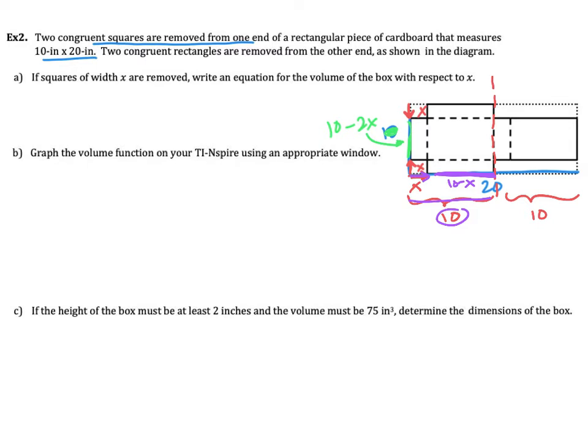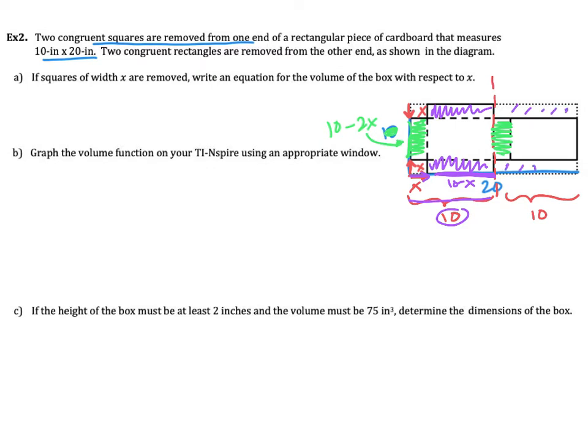Okay, so I had to fold the paper in half. So I get 10 and 10, and then these 2 corners are being folded up. So this right here is being folded up. This is its opposite on the other 10, right? So we're taking an x from each side, and these 2 sides are being folded up. This is being folded up. They're being cut out of this. So these are being cut out.